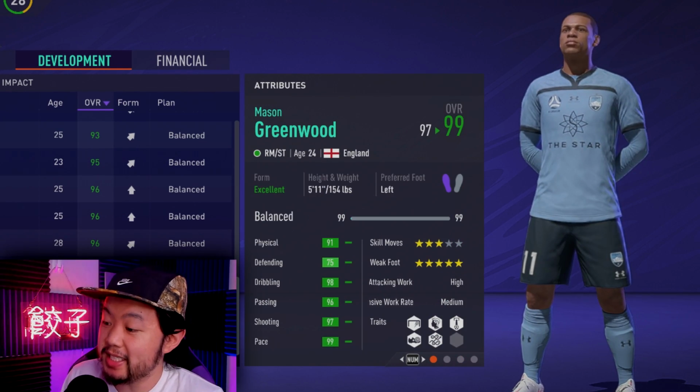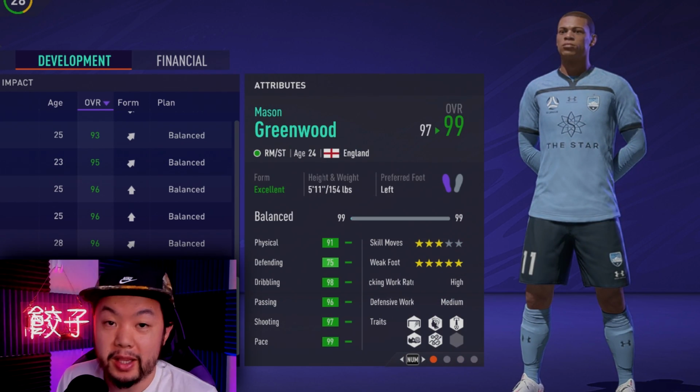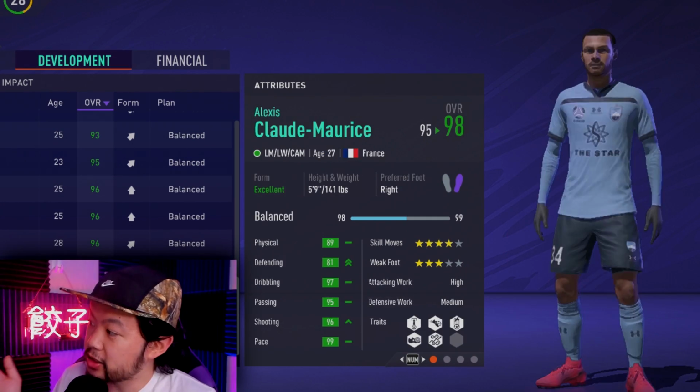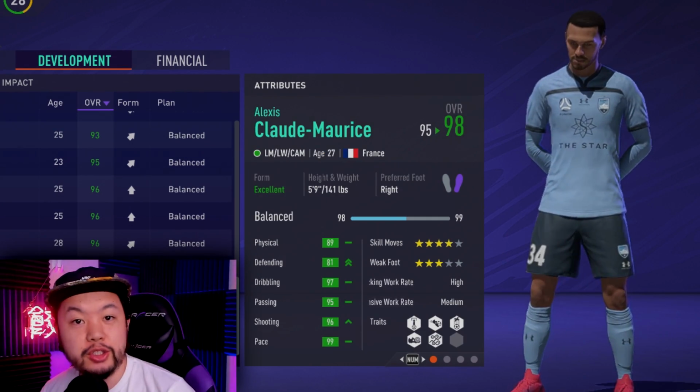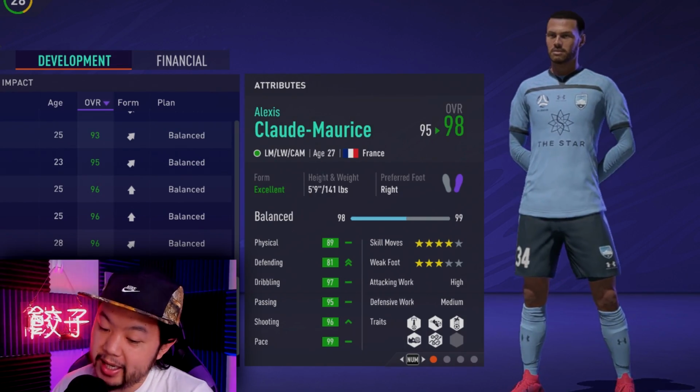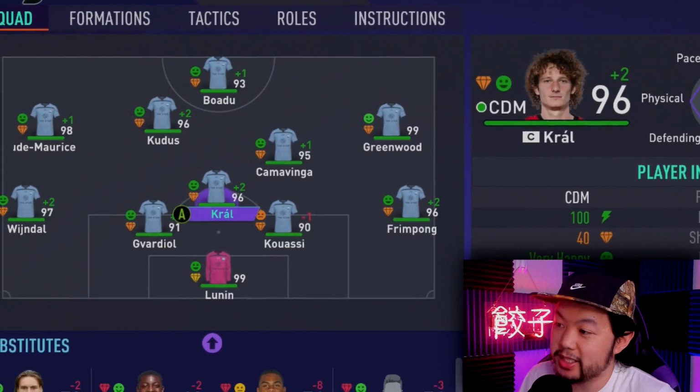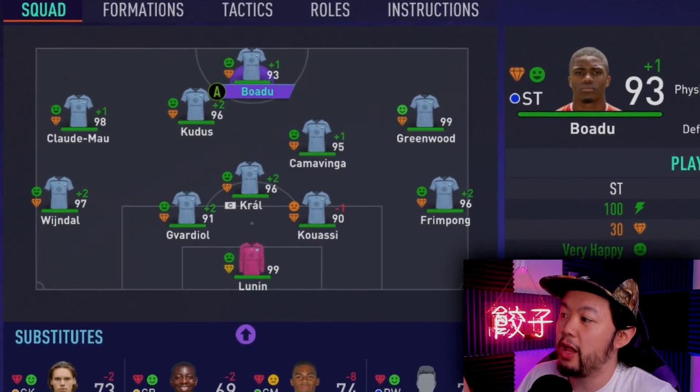Yeah. So after 7 seasons, Mason Greenwood is now better than Prime Moments Pele. Lunin is better than Prime Moments Lev Yashin. And this Claude Maurice dude, who had 82 potential, is now up to a 98, better than Prime Moments Ronaldinho. And while the starting lineup is just absolutely ridiculous, it looks like an all-icon team at FUT.